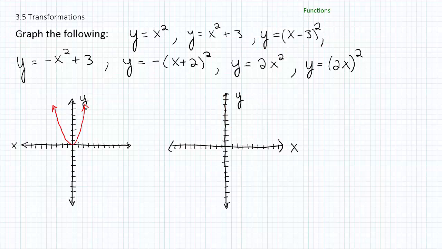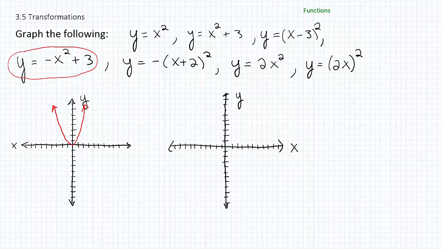All right, let's look at our fourth function here, the one that says y equals negative x squared plus 3. For that graph, basically we have the same plus 3 we had in our second example, but we also have a negative in front of the x squared. So what the negative does when it's in front of the x squared like that is it actually makes the function open downward. So instead of opening upward, it actually opens downward. You might think of a negative sign as being like a negative emotion, so you might think of a sad face and then think of the parabola making a frown instead of a smile. That's one way to remember which way it goes.